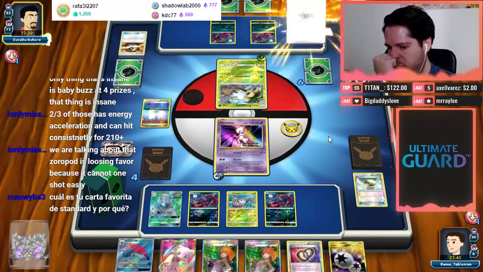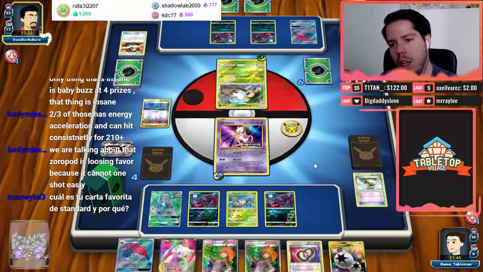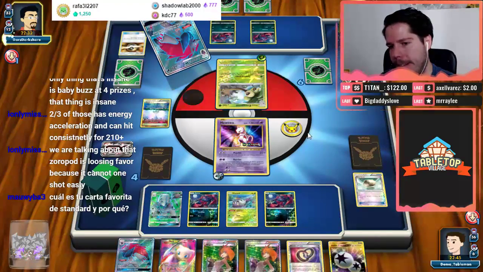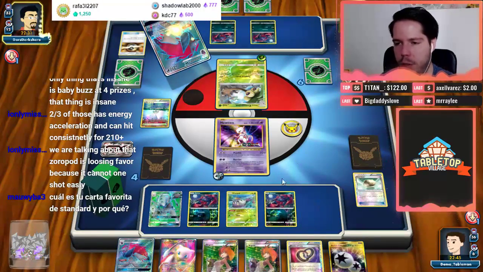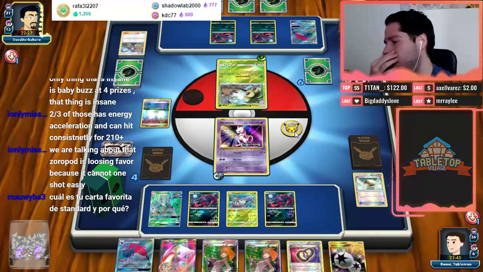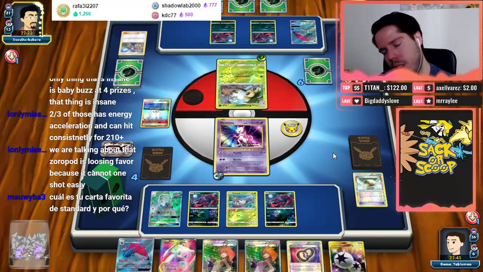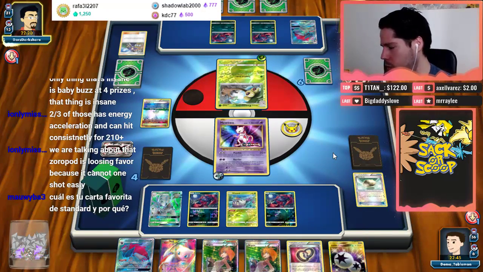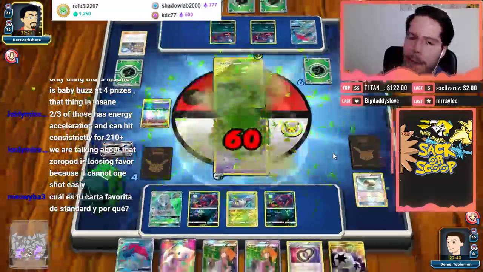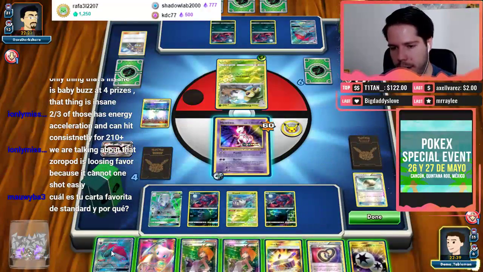Zoropod is losing favor because it cannot one-shot easily. Yes, I think that's true. I think there's merit to the 1-1 Lurantis line to deal with the Baby Buzz and also to deal that extra 20 with the GX to one-shot things like Puzzle GX or Ultra Necrozma. But yeah, it's definitely losing favor, as you guys have said.